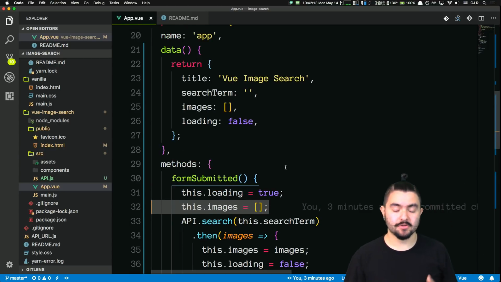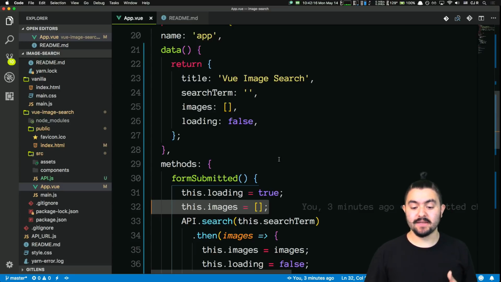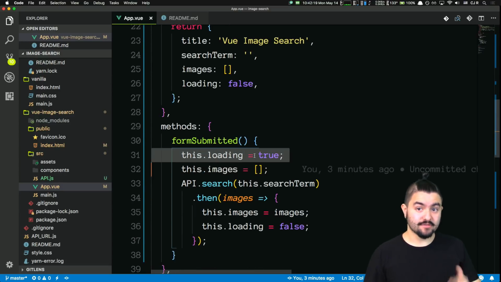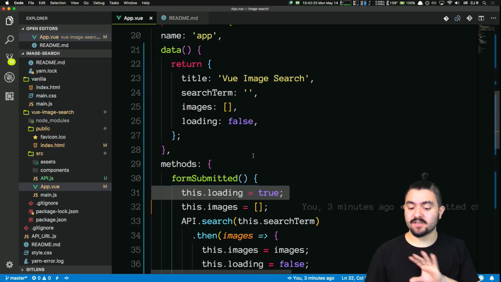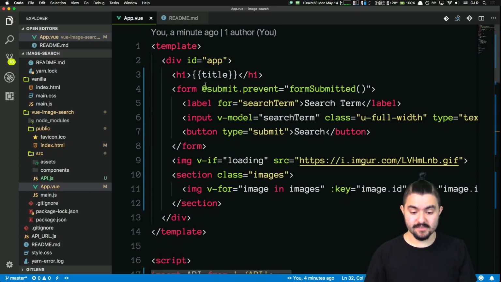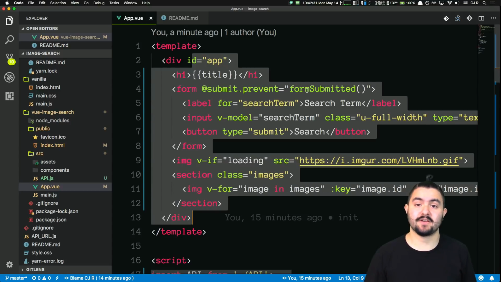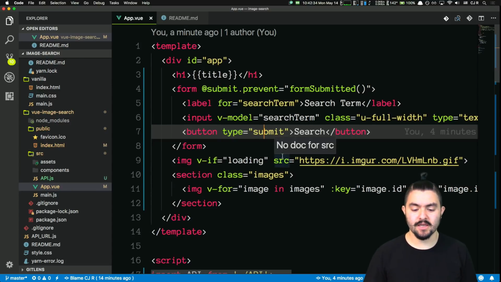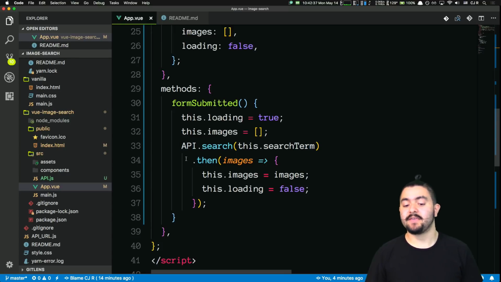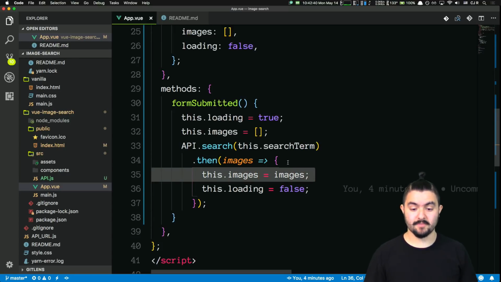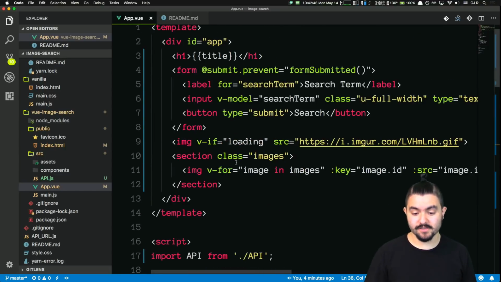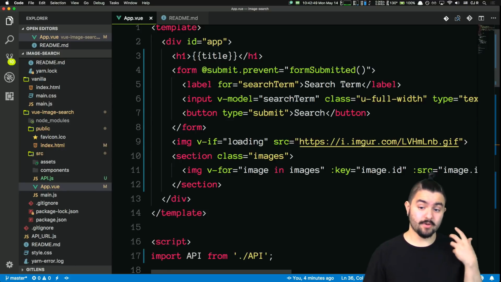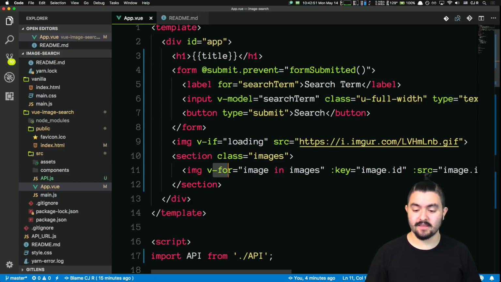When you read about Vue, you'll hear it being called reactive, meaning the moment we change data, the view instantly updates. So you'll notice I'm not having to call set state or anything like that. I'm just updating the values, and then this will actually re-render our page according to the latest values of our data. So we show the loading image, we reach out to our API, and then when we get back the images, we set them. By setting them, this v-for now knows to iterate over that array. And we also set loading to false so that the loading image disappears. And then v-for just repeats that image for each one, and we show that image on the page.